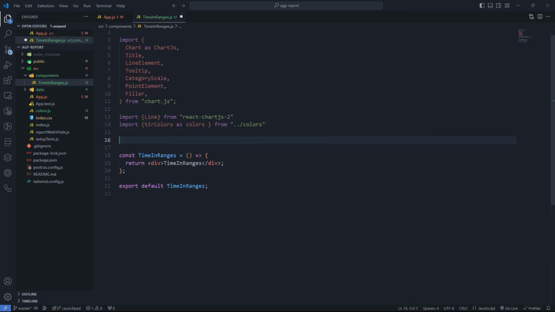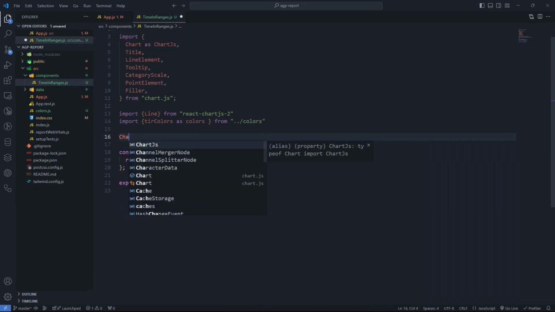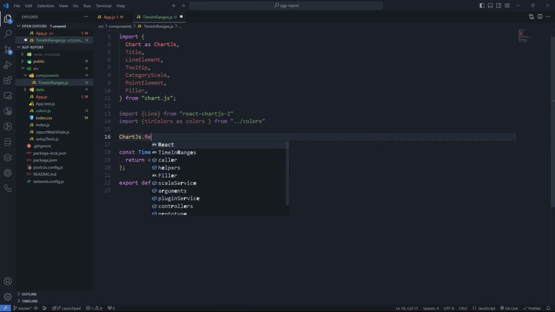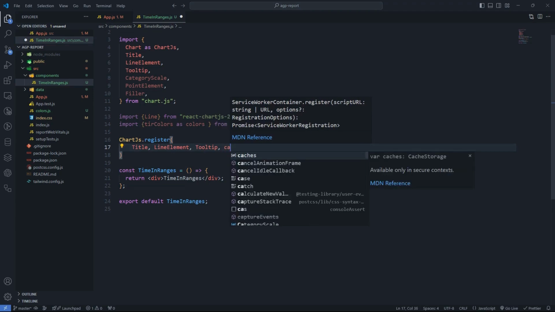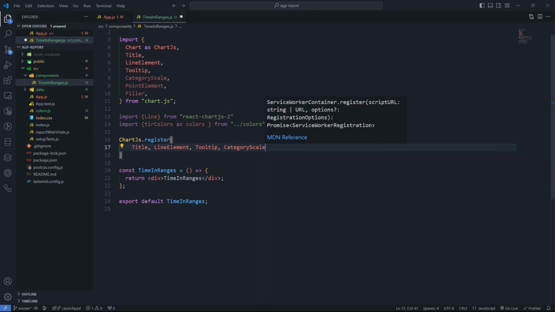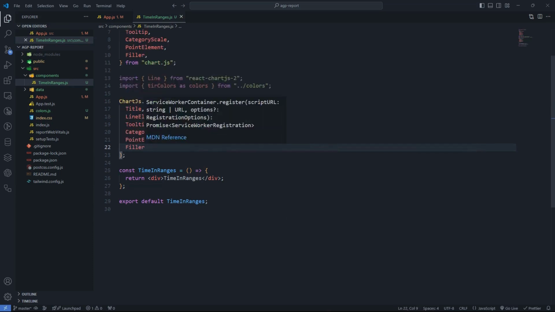So we have imported all the necessary components. Now let's register the chart.js components. Okay, great.